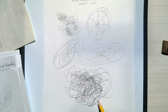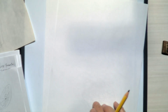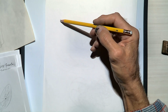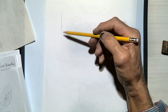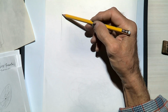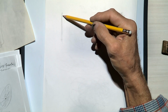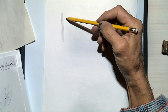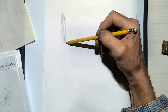The next thing we're going to do in the warm-up is put some lines together. Again, with the wrist action, just a straight line. Everyone can do that. Try to put a straight line parallel to it and close to it. And another one beside it. And another one beside it, etc. And vary the pressure. Close together lines, a little darker, vary the pressure, a little lighter, a little darker.